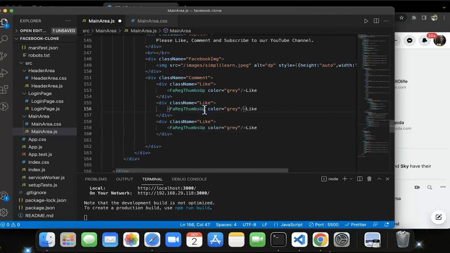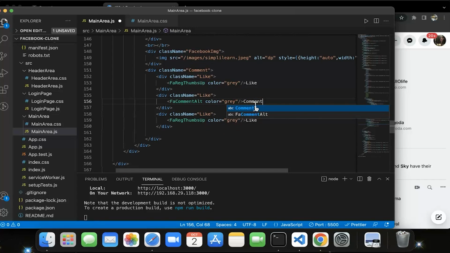Here we'll write comment, alt. Color would be gray only. Comment, and here we'll write share.